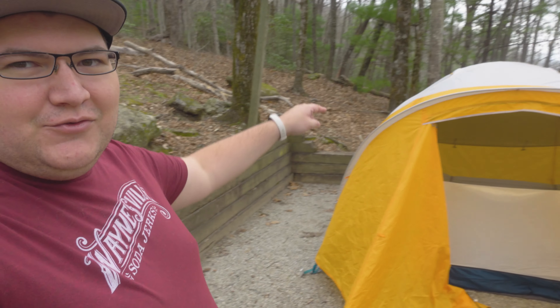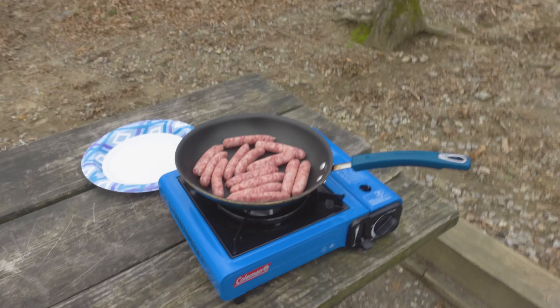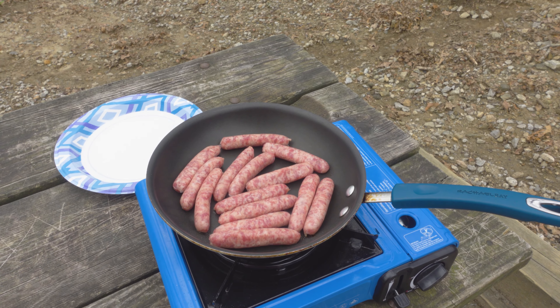We're finally back here at our campsite. We've got some delicious sausages on the stove for brunch. Lisa's still here in the tent reading a book, but she'll be out in just a little bit. She had gotten some blisters from hiking yesterday and didn't want to re-aggravate them this morning, so she didn't tag along while we were looking for the GoPro. Let's get these sausages cooked up, and then we'll figure out what we're doing afterwards.